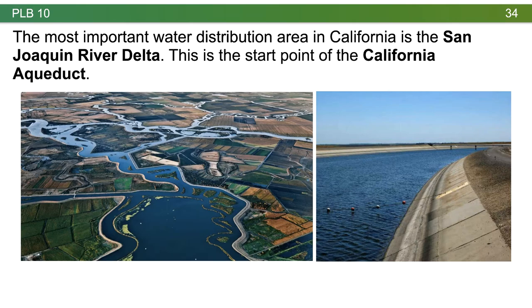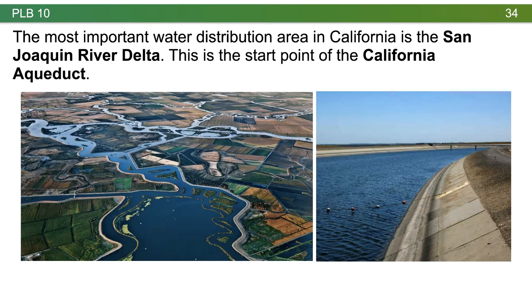To look at this another way, on the far left, you can see an image of a portion of the San Joaquin River Delta, and there's a really complicated series of water flow that happens here. It's important to understand that a lot of the small islands you see here are all artificial. Ordinarily, those islands would be partially submerged or even a little bit mixed with seawater that flows back towards the freshwater. The reason you have these islands is because a whole bunch of levees were built, and then that water was pumped away. That's created a lot of really important agricultural land, of course, that is prime for growing certain kinds of crops in California. So the people that live there desperately want to protect those areas.